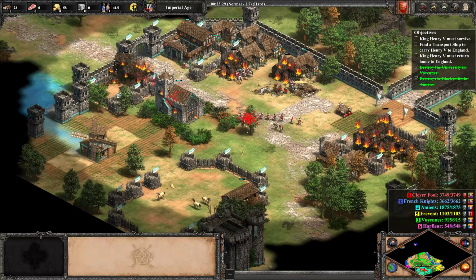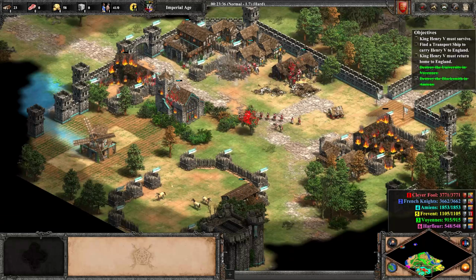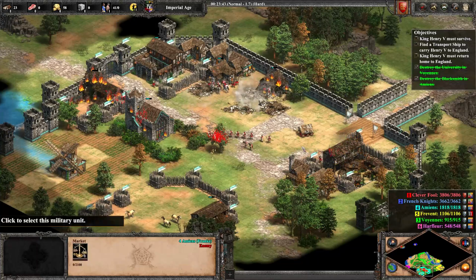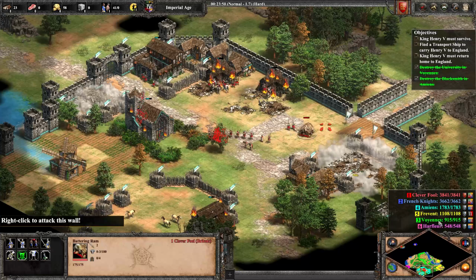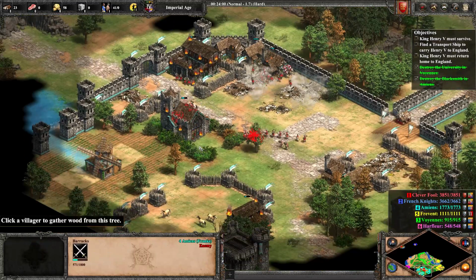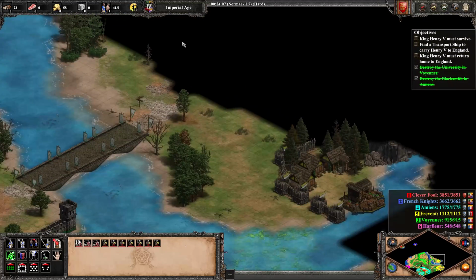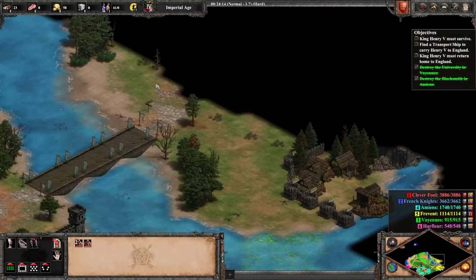I don't think this castle will produce any throwing axemen. So after we clear out this barracks and this archery range and this stable, we should be very good to go. In fact, I'm already just going to move my ram up in this direction. Give him a little escort of a few. Send the monks up this way as well.